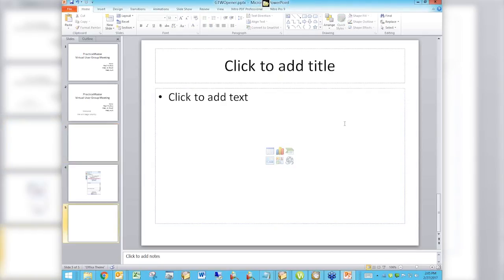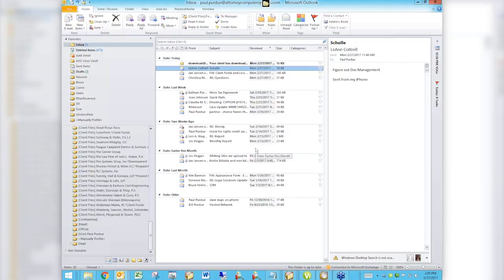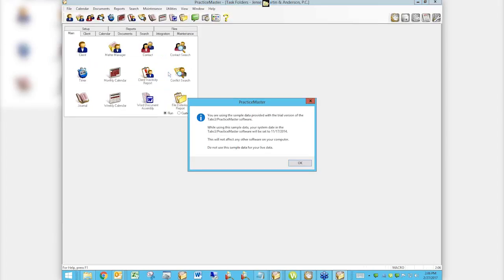Without any further ado, I will press the magic buttons. And I think I'm remembering, Mary Jo, that I forgot to load PracticeMaster. So hey, let's see what happens when we get out here. Yep, sure enough. That's all right. We're still in tabs from the tabs virtual user group meeting. So I'll just go over here and load up PracticeMaster, and Mary Jo can take it away and tell us all about customizing the main tab. It does help if we unmute our phone.